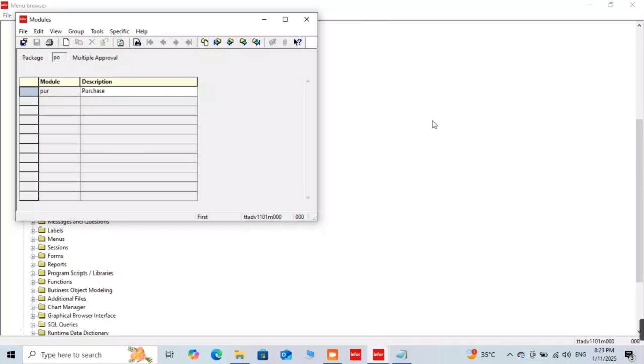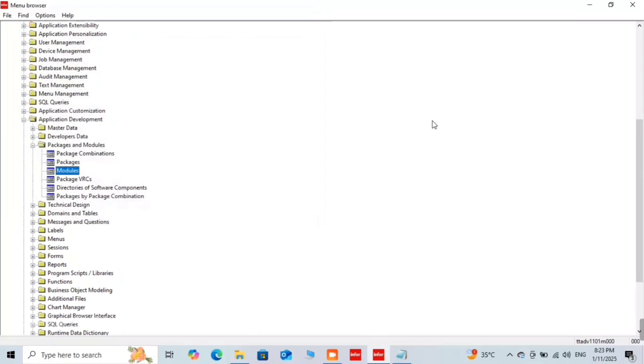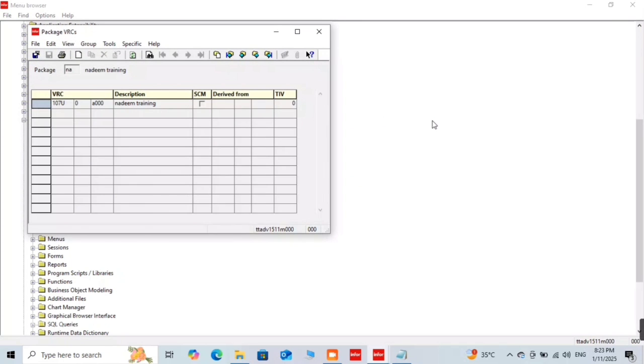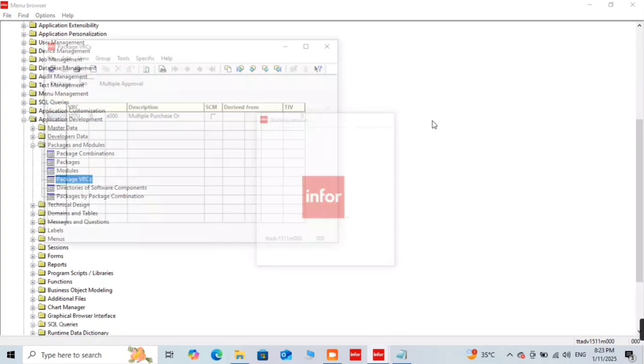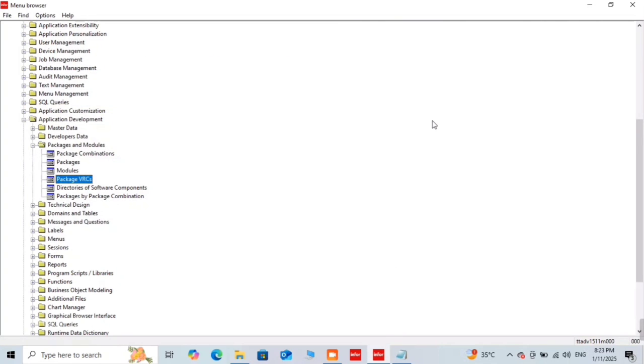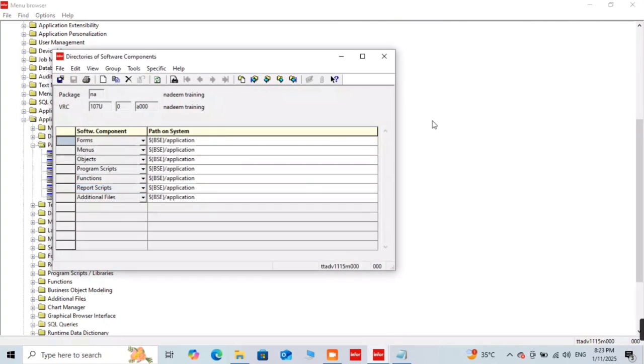I have already had that one earlier. That package I've just imported here. Checking here, in the directories of software components also we have our Pivo package.